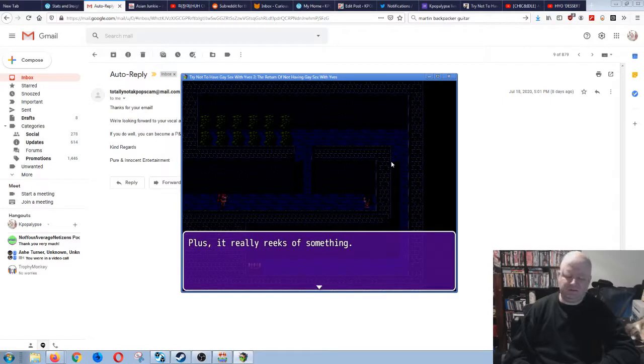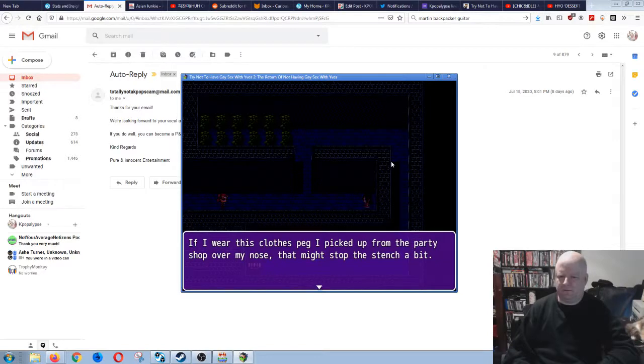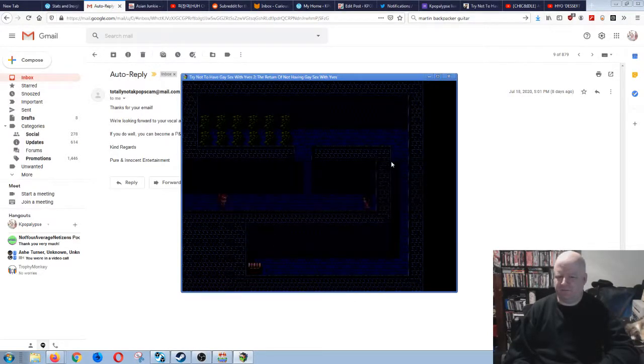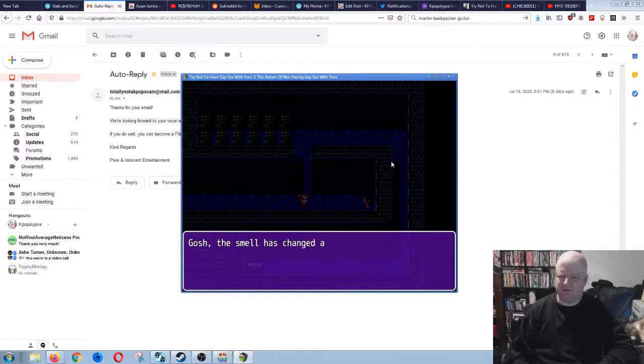Now, if Chu hasn't got the peg, she won't be able to stop the smell. And then when she gets close to Yves, you'll lose the game. But she's worked out she can put the peg over her nose. There we go. So now when she gets to this point, she'll say, "Oh, it smells different, but I don't want to take the peg off my nose because it kind of reeks down here too much."